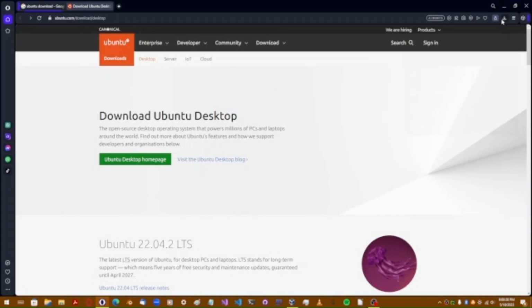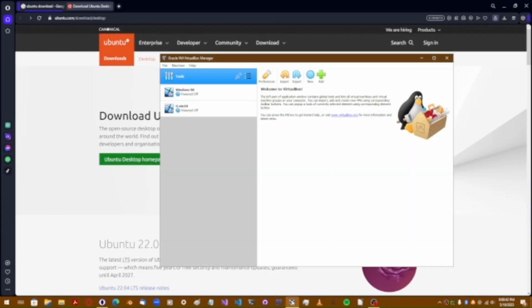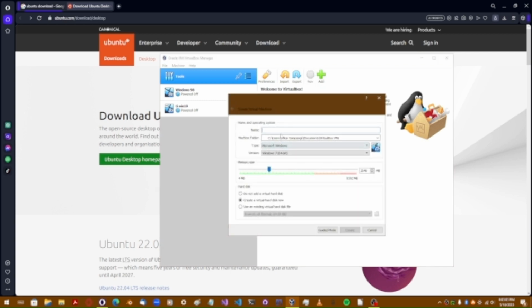So now our Ubuntu ISO has been downloaded. So now, assuming that you have Oracle VM VirtualBox installed, it is time to create your virtual machine. So first we press new, this little gear icon over here, right next to export, but to the left of add, right here. So now we press that and we type Ubuntu VM.